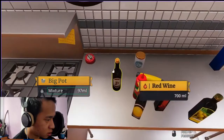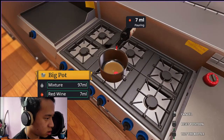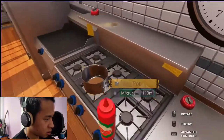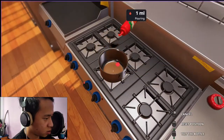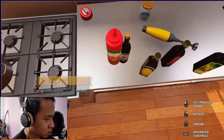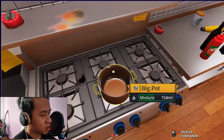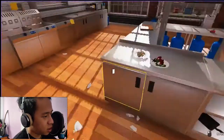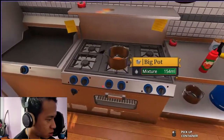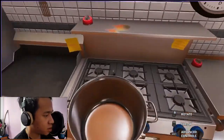Red wine. Okay. And the ketchup at last. I didn't need ketchup with that liquidy. So we'll just let that get... Ah, geez, I can't even speak right now. Let me make sure it's done. Let's stay over there for a while.